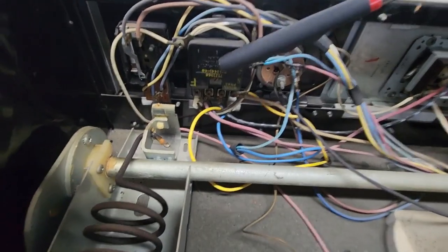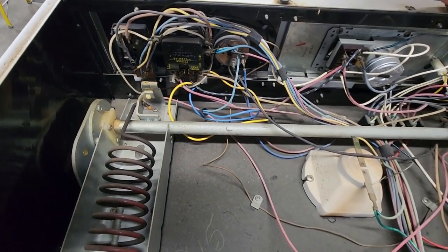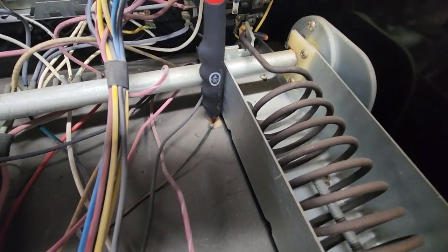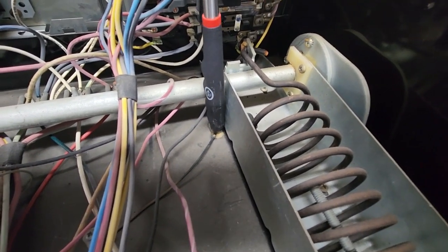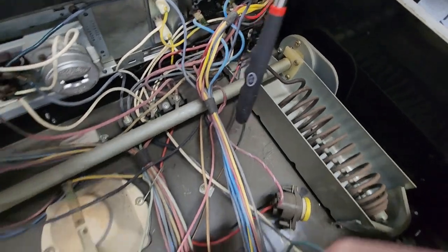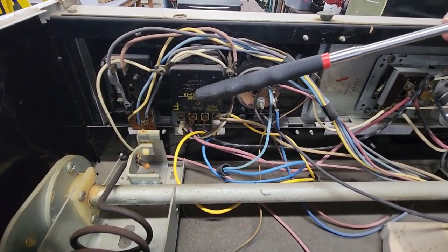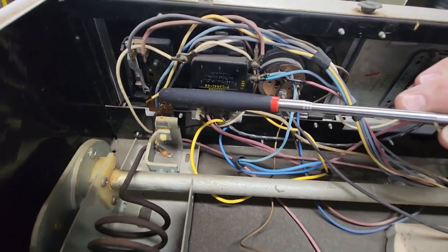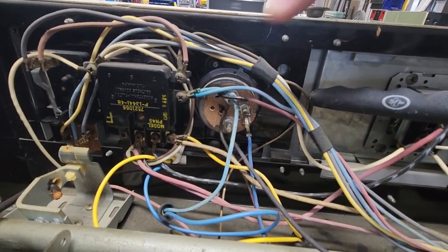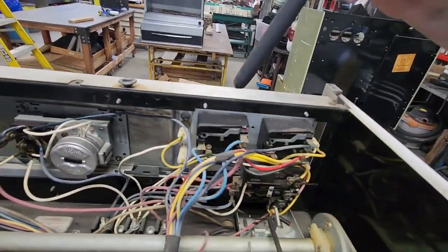This is your oven thermostat. This is the copper thermostat wire — as you can see, it goes into the oven. The thermostat comes out and comes all the way over to right here. This hole just pokes through the insulation, goes right into the top of your oven, and has the temperature sensor thermocouple on the other side. When you replace a thermostat, this is the part you'll have to unclip inside your oven, then pull this up and snake this wire back out, replacing your oven thermostat and all the Phillips-head wires that connect it. This is your oven thermostat. This is your broiler grill switch. This is your meat tender temperature set. This is the clock.